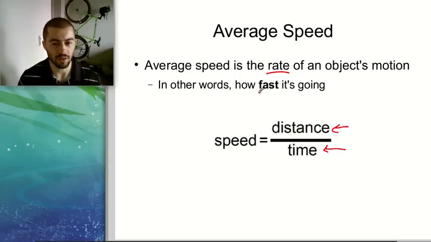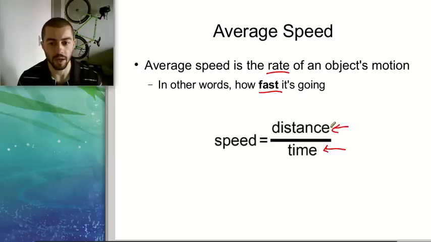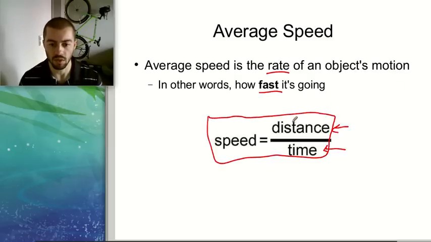And you can think of it basically as how fast something is going. And you probably have that more basic conception of speed nailed down. But we want to define it as the amount of distance covered in a certain amount of time. So this is the formula actually that we're going to use to calculate speed. Speed equals distance divided by time.